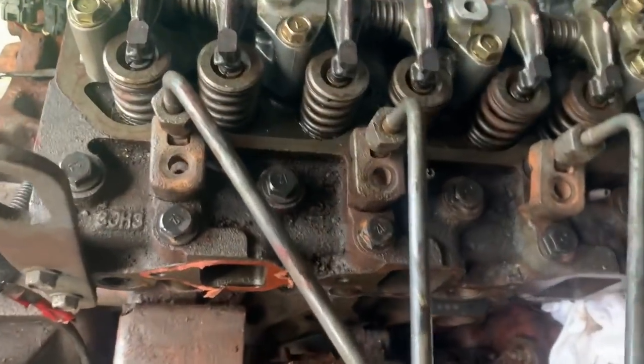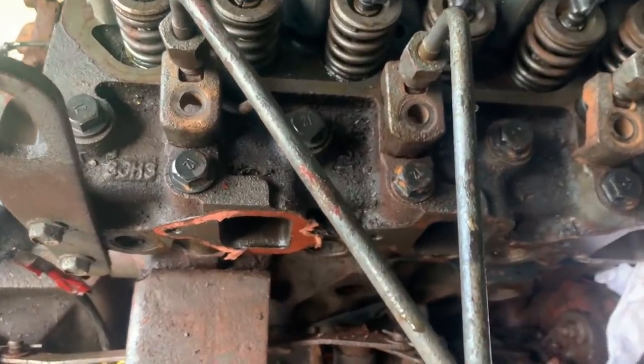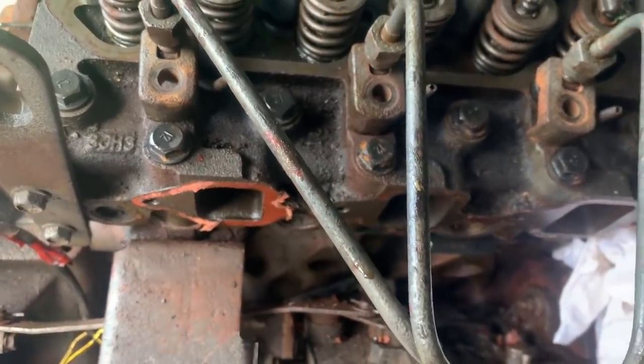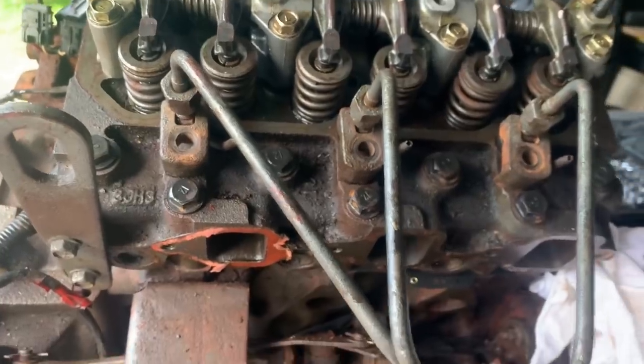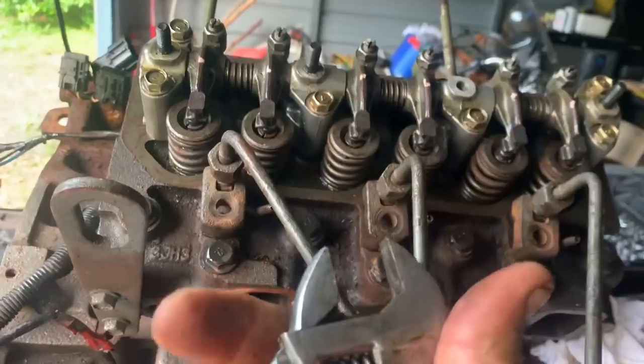This job is especially hard for me because I don't carry any metric tools on my bus. Everything I work on, you know, it's old Detroit stuff, and buses, and they're all SAE things. But I forgot, I do have one metric tool. I've used it a lot.